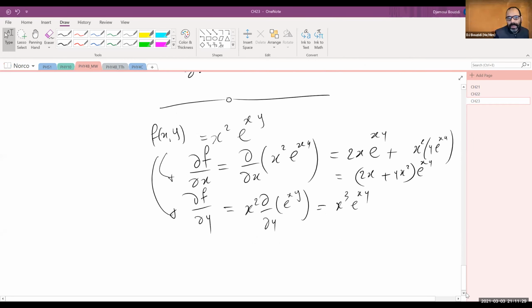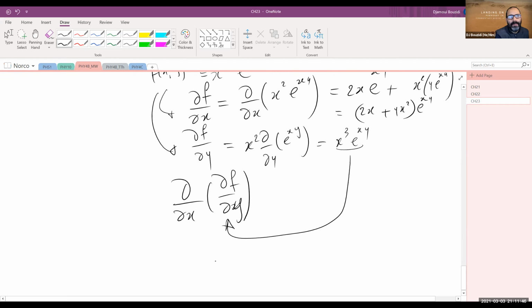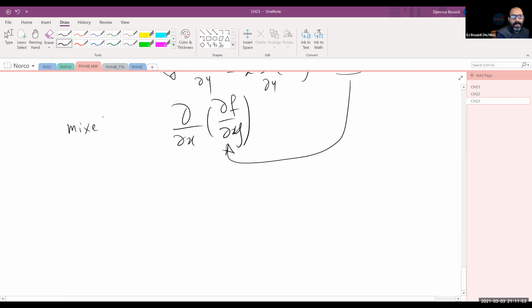Okay, here is another thing I want you to do now. I want you to do the mixed derivatives. I want you to take the derivative with respect to x of the derivative with respect to y. Take this derivative with respect to x. So take this value and plug it in here. Now that's step one. So this is the mixed second derivative. The reason why we need this is because down the road, we're going to introduce the gradient, I mean, the divergence, and the divergence includes the mixed derivatives. A gradient will involve only the first derivatives.